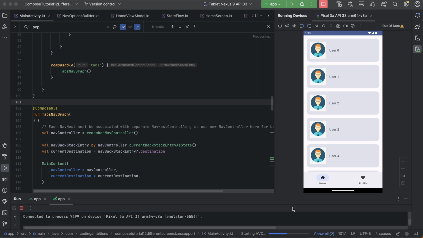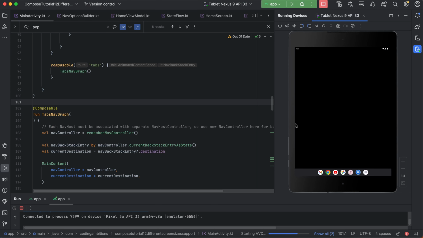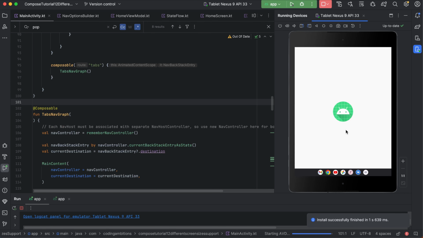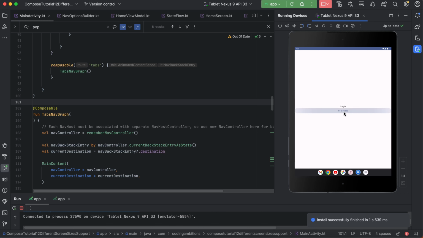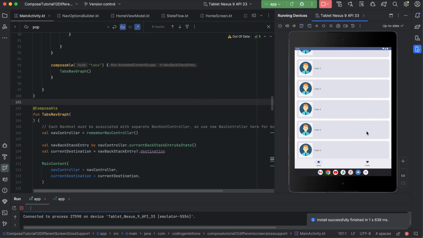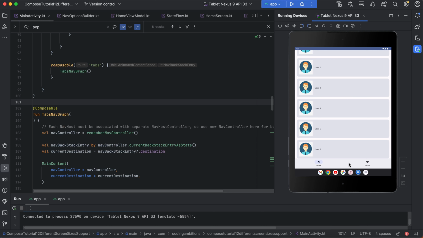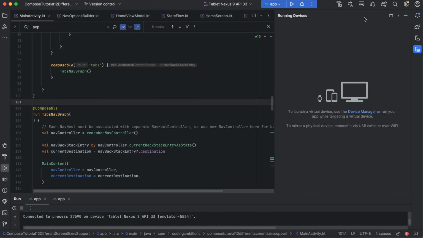First of all, let's see how it looks on a tablet device. If we look, nothing is wrong here, but with the tablet, let's rerun it.